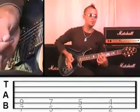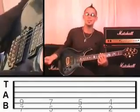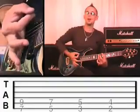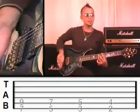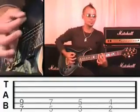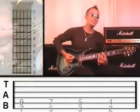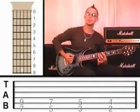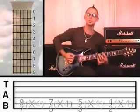Because what happens if you move your hand too far along, it will just kill the notes completely and you won't hear anything. So what you want to do is experiment. Move your hand too far along and then move it too far back, and then just find a happy medium where it sounds like this. Okay, good. So I want you to apply that palm muting technique now to the little power chord sequence that we just learned. So plucking 4 times on each one, it should sound like this.